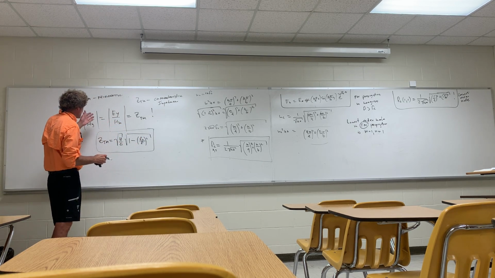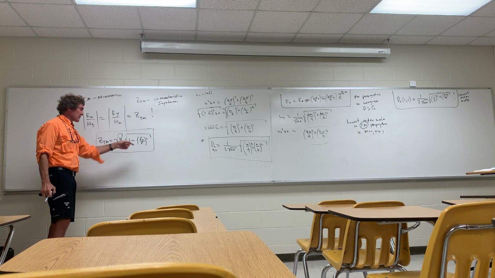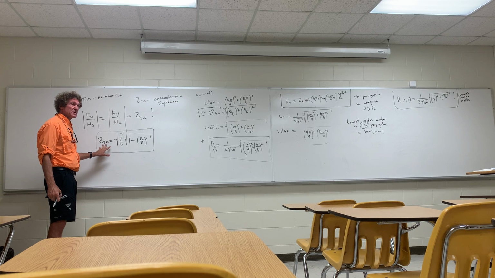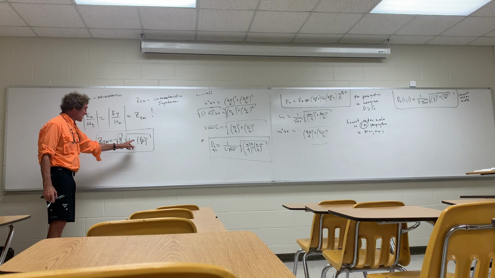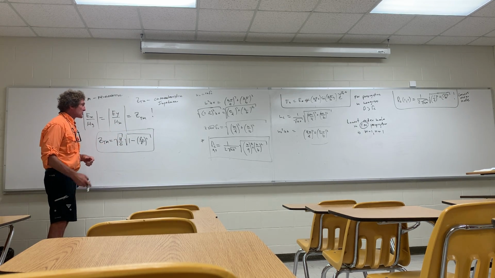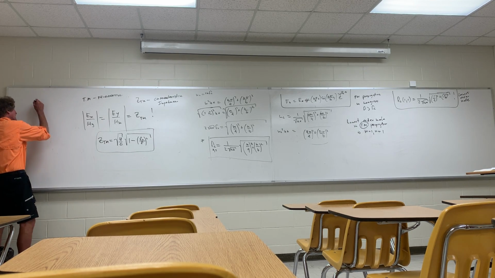That gives you the ratio of E to H. Now you'll notice one thing. When F is the cutoff frequency, the characteristic impedance is 0. Can you see that? If FC and F are the same, you've got 1 minus 1 is 0. It goes to 0.